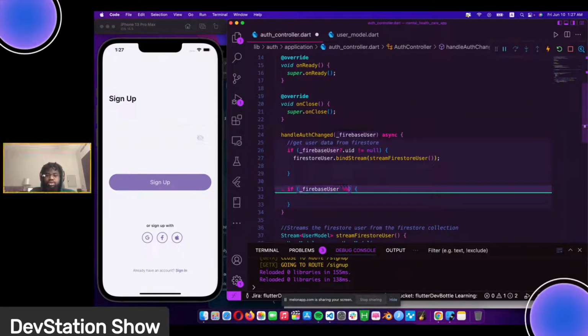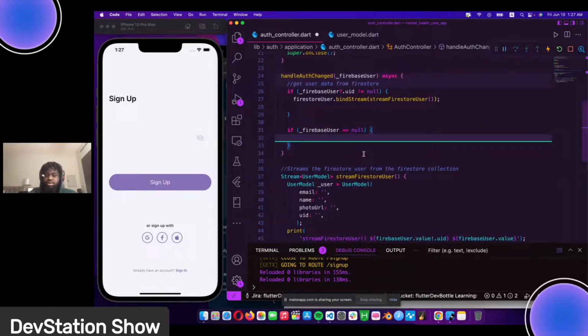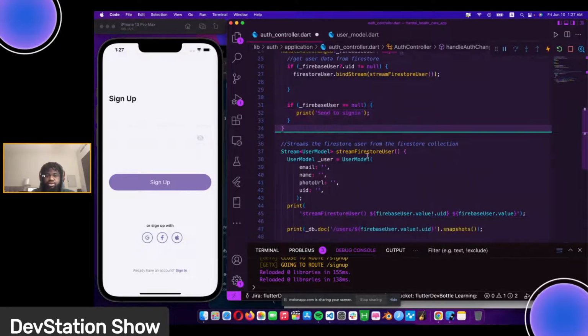So this is equals to null. So if user is null, I can just do. For now, let's print out something on the screen.